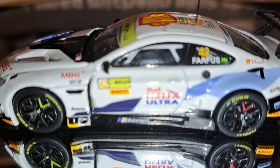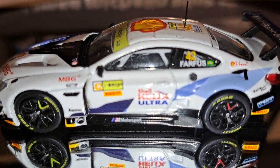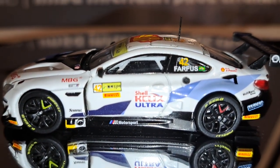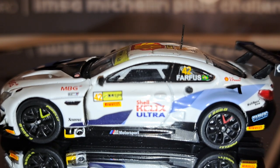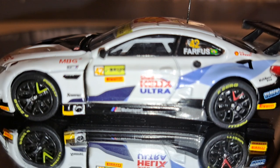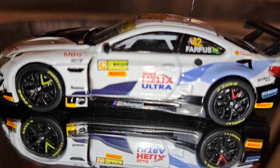Let me move this up a little closer so we can get a better look. Really nice job on the wheels — probably P Zero tires. I just really like the wheel detail; it all starts with the wheels, and this is so, so good. This is a front-engine car, and right behind the front wheel is where the exhaust vent comes out — so that is the exhaust you see there.